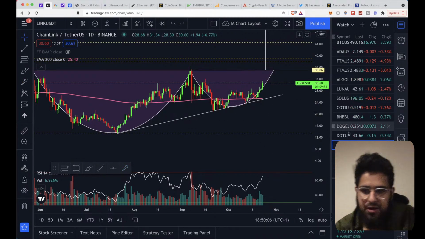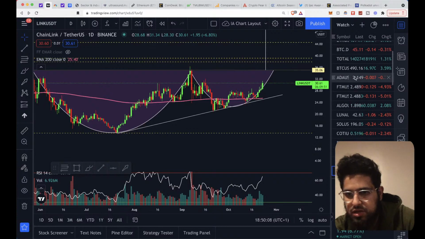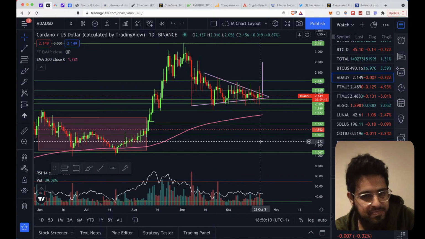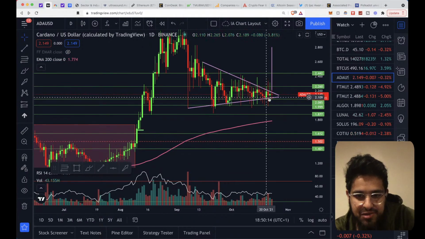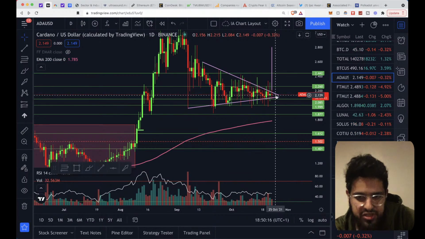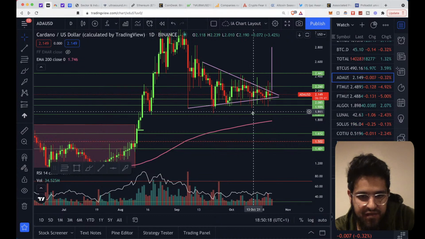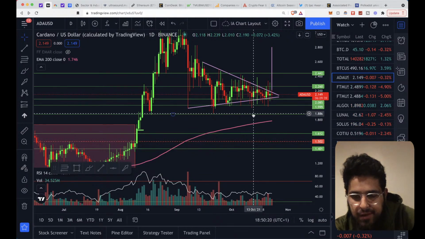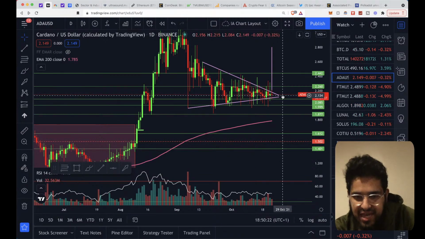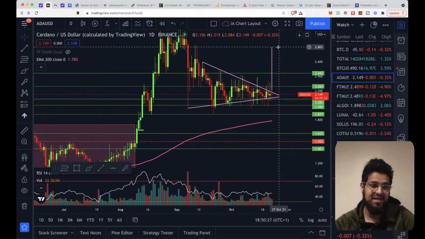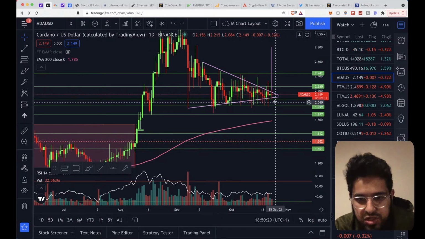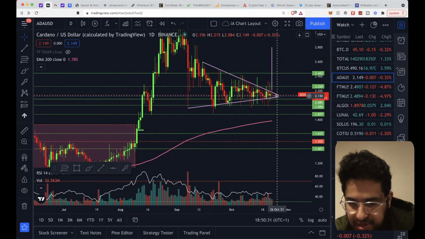Payman says, what about ADA? One of our favorites. Let's take a look at Cardano because we're flat again today. Cardano is a frustrating one, man. It can't get out of this triangle. It's like it's using the whole time up possible. But either way, with Cardano, we're either heading to the bottom of this wedge at $1.80, $1.88, or if we break to the upside, we could be heading to $2.80. And we're literally hours away from a decision here, or maximum a couple of days.